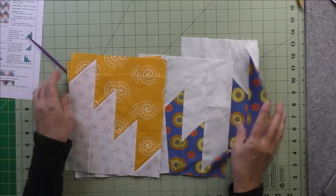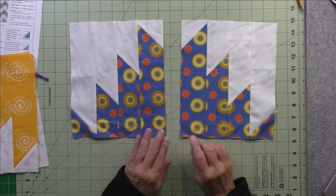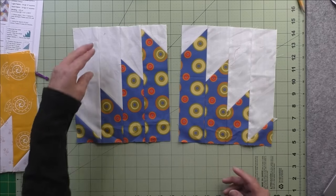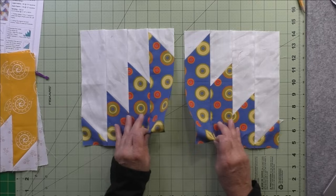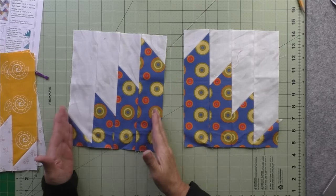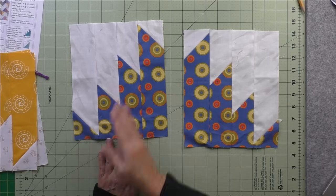Here are the blocks and the test blocks I made from the Block of the Day video. If you have 10-inch squares, or sometimes we call those layer cakes, if you have one 10-inch square of the light fabric and one 10-inch square of the accent fabric, you can make these two blocks, and they're mirror images of each other.